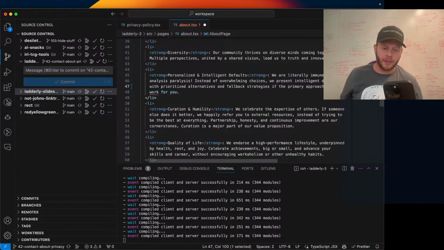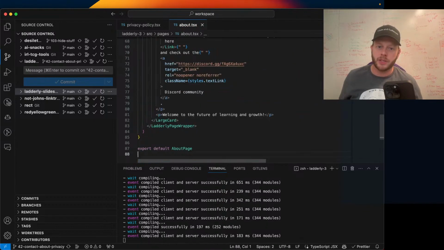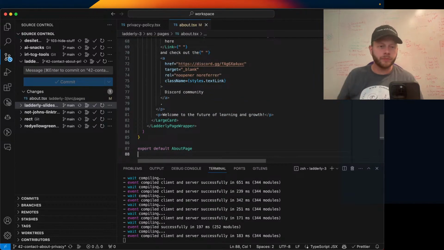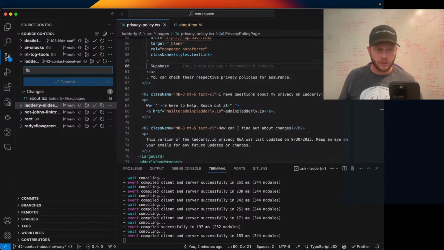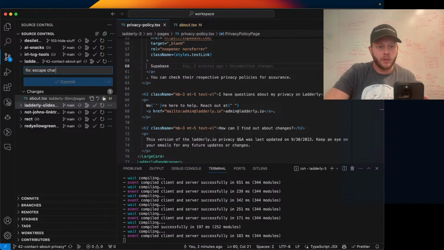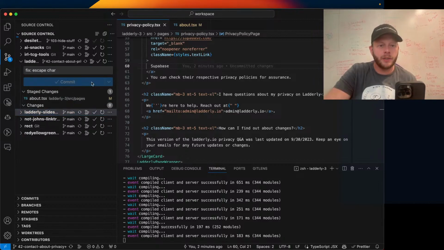So the linter is mad about that, and we can just use template strings to escape it. Cool. Push that fix commit.